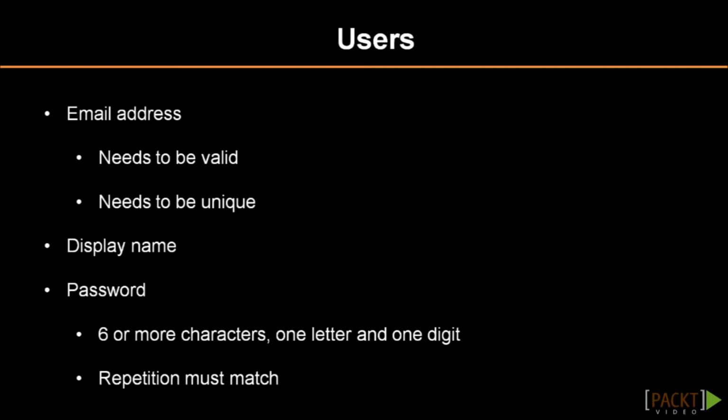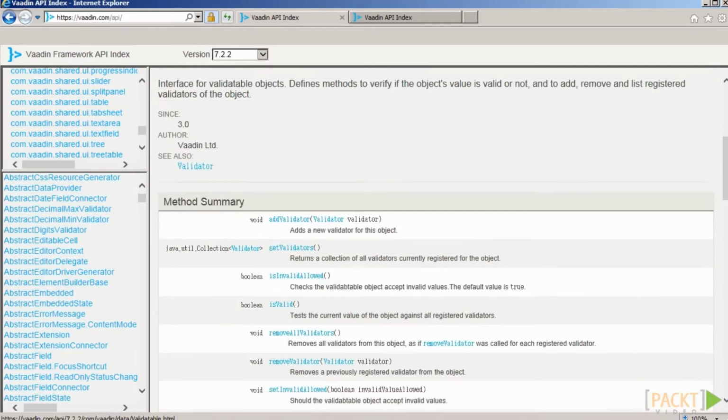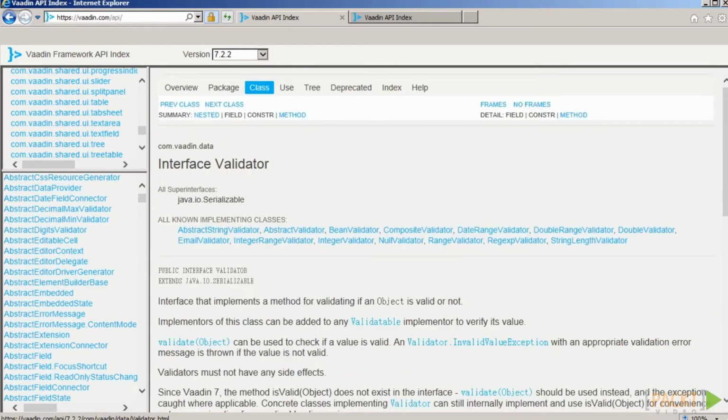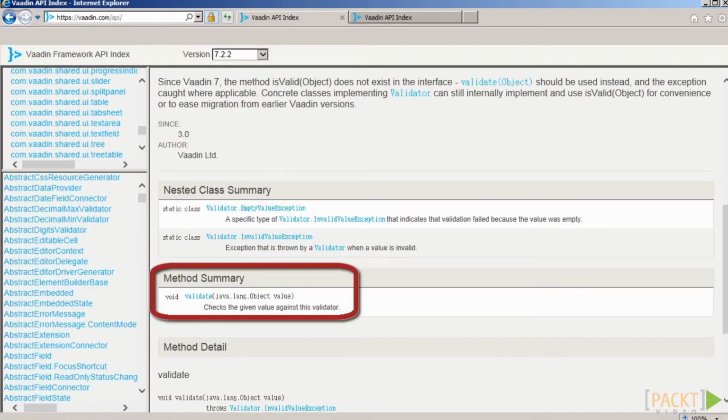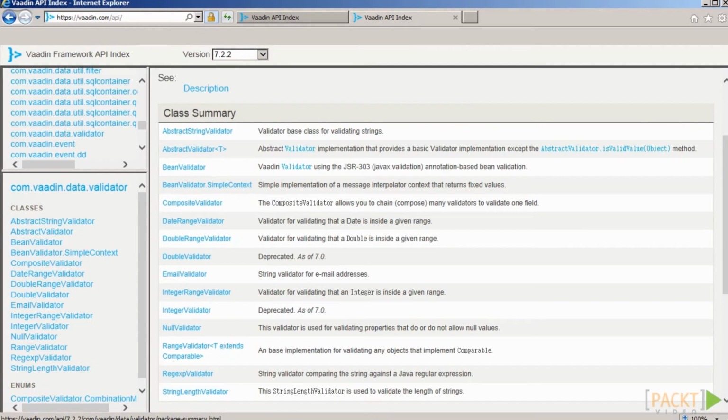First, we need the email address to be valid. Second, we need it to be unique. Finally, the password should be non-empty and the repetition of the password must match. Of course, all fields are required. Each field in Vaadin implements interface validatable and supports adding and removing validators. A validator simply checks that the value in the field is correct and defines what does it mean for a value to be correct. Most importantly, the validation takes place at the server, thus protecting our application from malicious code sent from the browser. As it should be with a good framework, Vaadin ships with a number of useful validators.